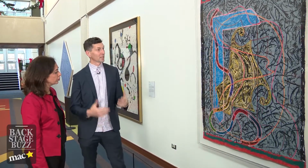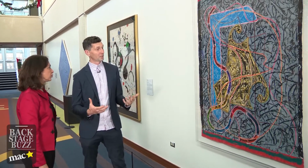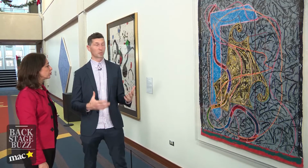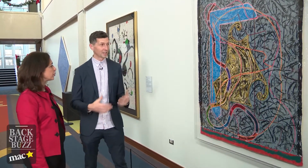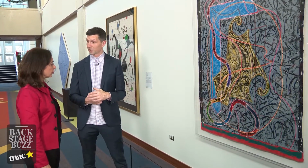But the other aspect that I really like about it in terms of Stella's work, this is very much in the style that he's known for, like a lot of fluid lines, bright colors, almost kind of a late 20th century look. This is an excellent piece, and this was donated by Dr. Helga and Dolores Frank just the past year.